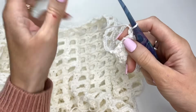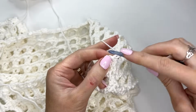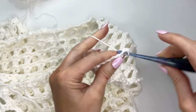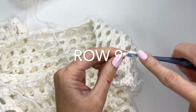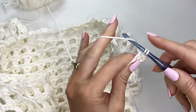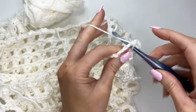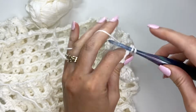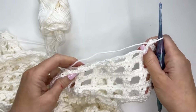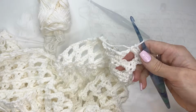We're doing the increase on the single crochet row again. So we'll add 2 single crochet in the first, 2 single crochet in the next, and then just work across in our pattern. Okay, so I'll work this all the way across in single crochets. I'll come back and we'll do the final increase at the end.